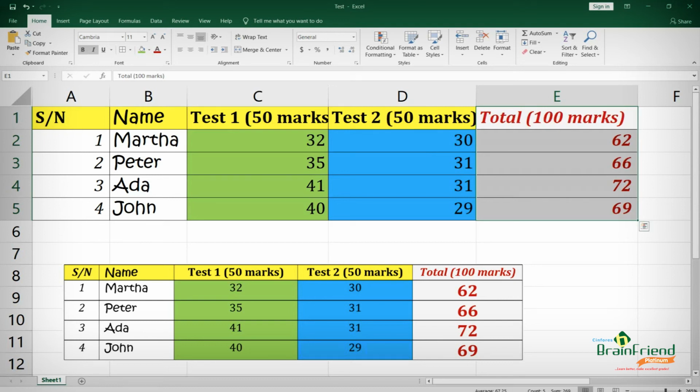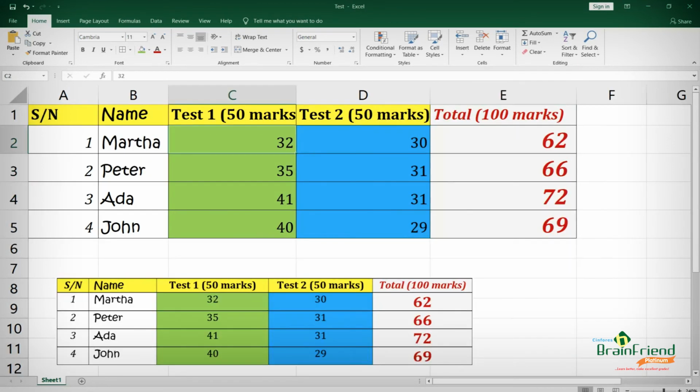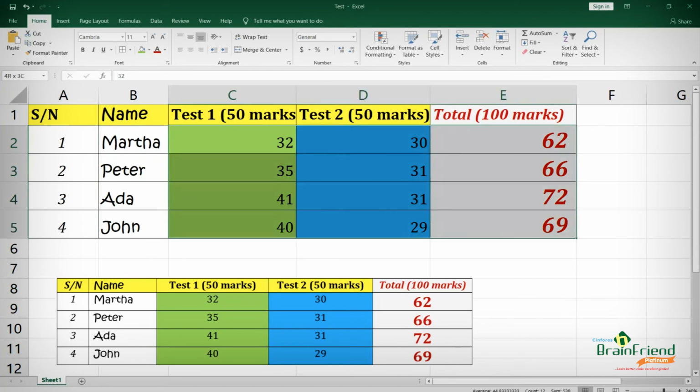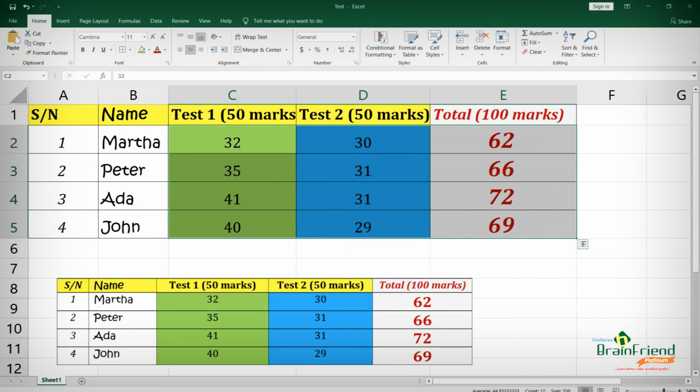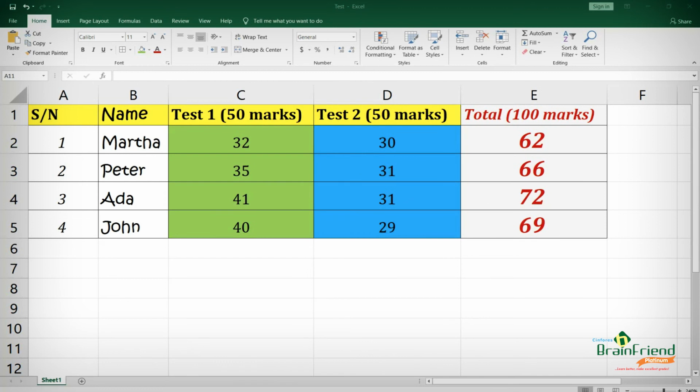As you can see, the table on our worksheets is beginning to look like the already formatted table we are making reference to. As it pertains to alignment, you can see that some texts are placed to the left, some are to the right, and some are to the center. Still using the home menu, select the cells and then under alignment, choose the appropriate alignment, be it left, right, or center. And at this point, I'm sure we are done formatting. Perfect replica, right?